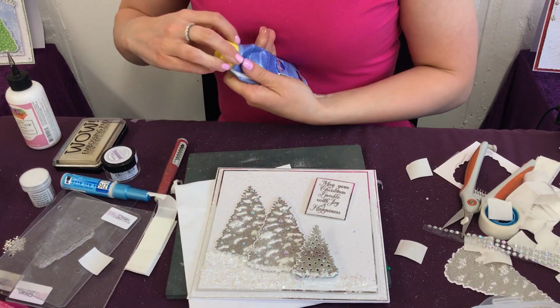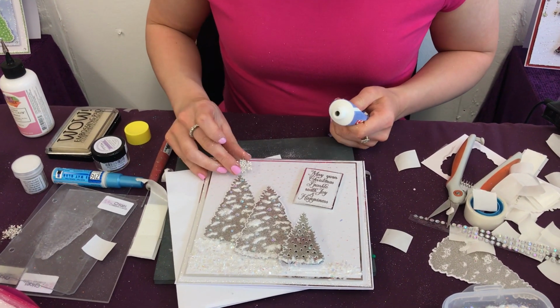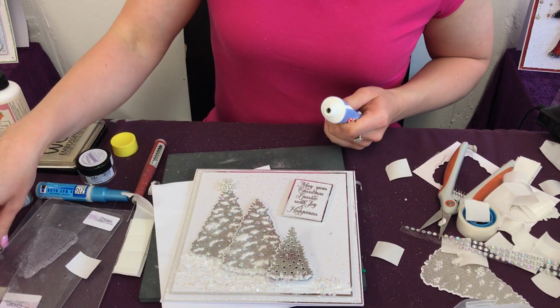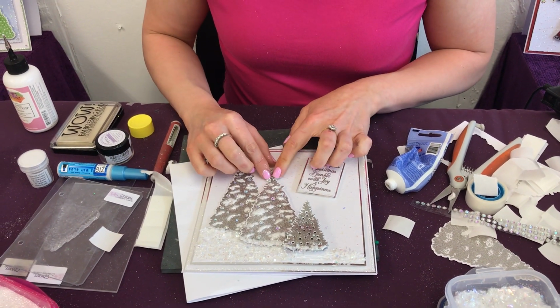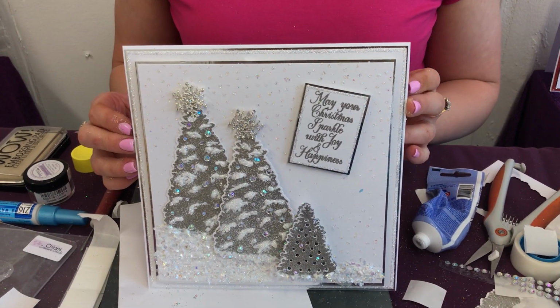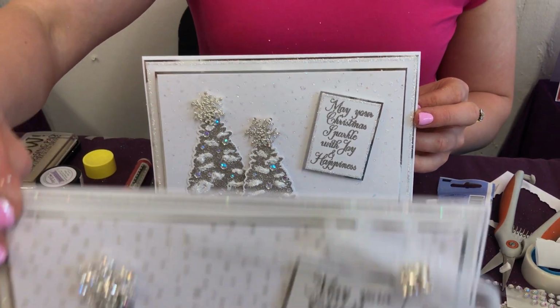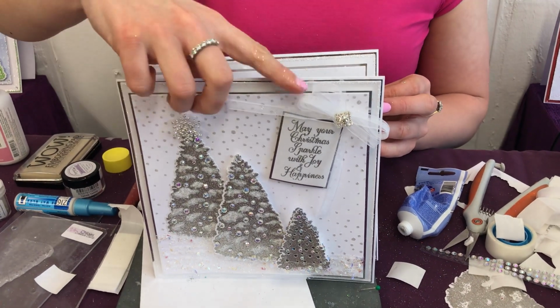So what we're going to do to finish this project off is add two little snowflake bling stones right to the top of the trees. So put one there, and put one there, and then of course you could finish it off with a bow. But that would then be your finished project. Okay, so you can see how well that works. Then this was the one that I did at home. The only difference is I did the background in Luna paste on this one, and I've just added a bow to it.